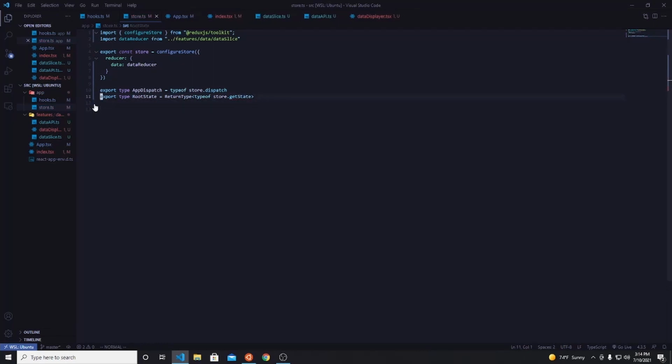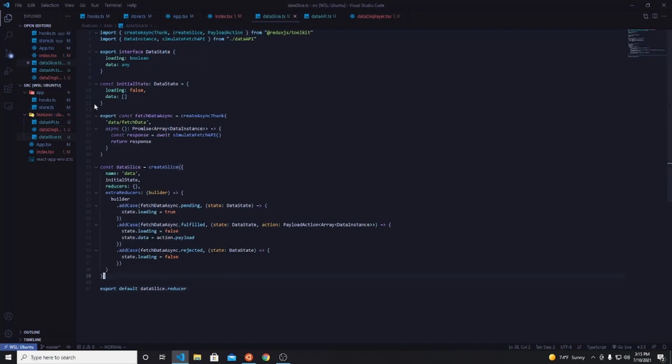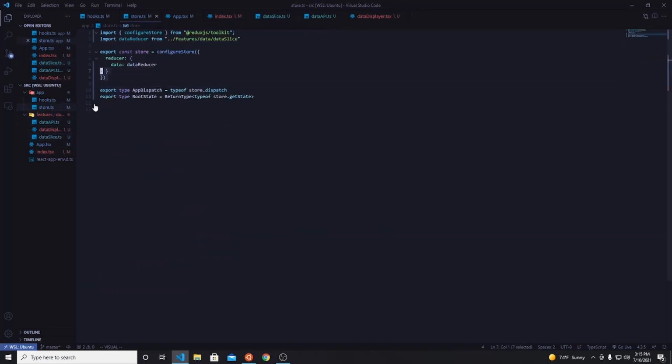Okay. Yeah, so basically we just defined our Redux store. If you're unfamiliar with what the Redux store is, basically when we call a dispatch function to our store, it'll really be accessing this reducer, and when the reducer is called, it's going to update our store.